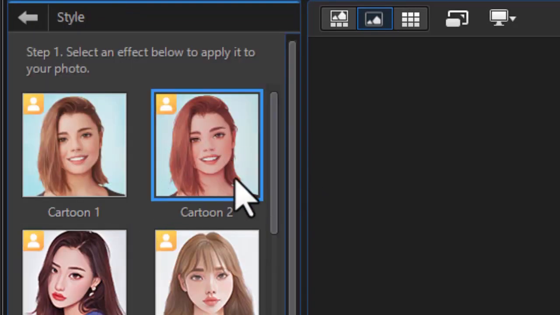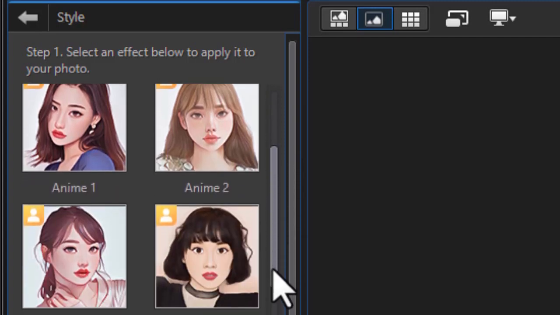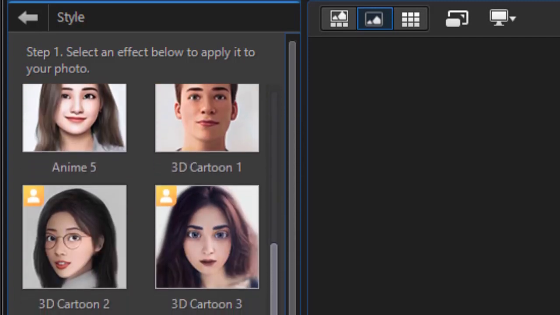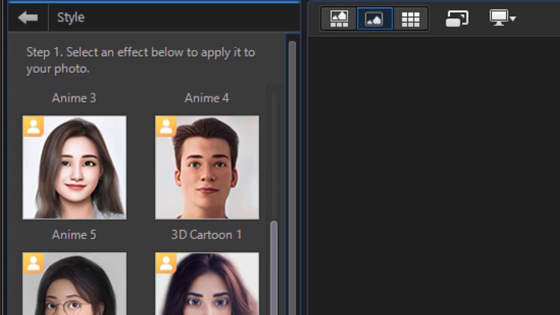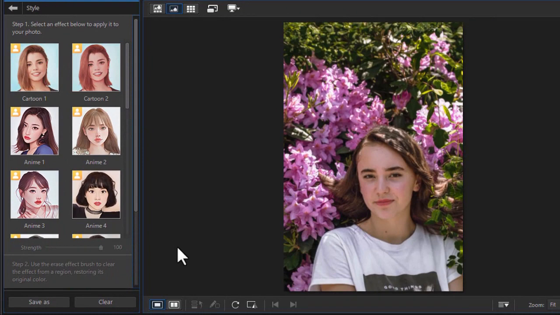I see on the left that I have a dozen different styles available, especially for the face. Two of them in the cartoon category, I have five in the anime category, and I have five in the 3D cartoon category. Let's see how they work and how they're different. In order to do that, I want to preview this image before and after. So I'm going to click on the second box from the left at the bottom, that will be a before and after, and I've selected the split left and right comparison. So with that, we're going to look at her face.